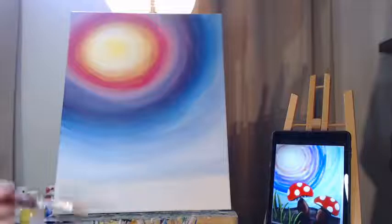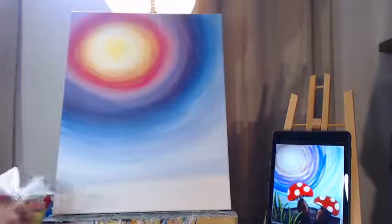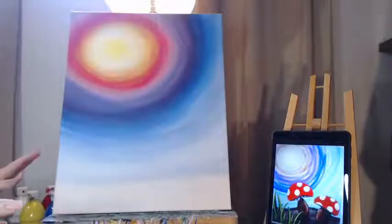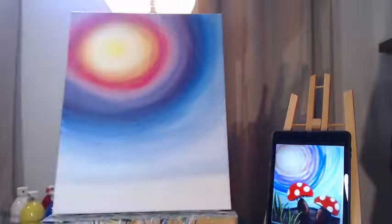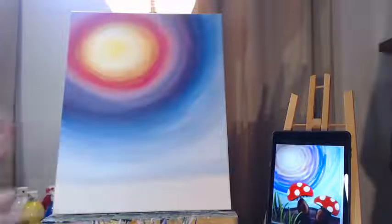So, what I like to do next up is I want to add some more detail with the sky. So, if you can see in here, there's some additional streaks where you can see different lines and vibes of color. So, I want to do that. And then there's also dots as well that go in a circular line. And I really like that style a lot. And so we're going to do that too.